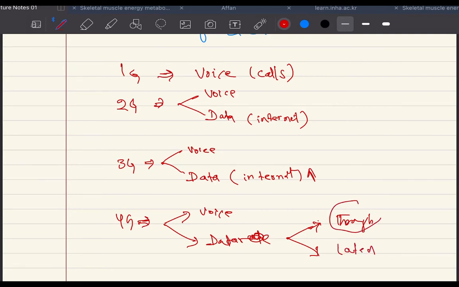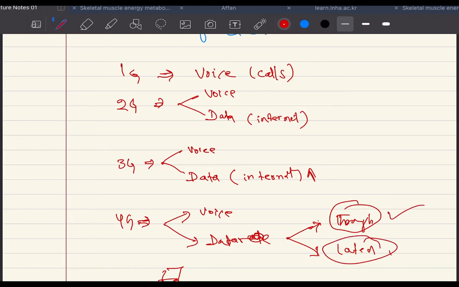So why was the throughput important? The throughput is important because if you're using the internet and surfing any website, or even using your voice over IP application or anything, you need a very high speed internet nowadays. Or if you are watching Netflix or anything on YouTube, you need a high speed internet to avoid any kind of buffering and those slower internet problems. So you need high throughput.